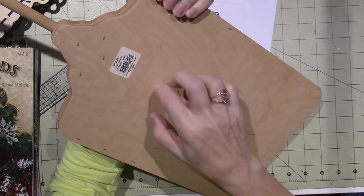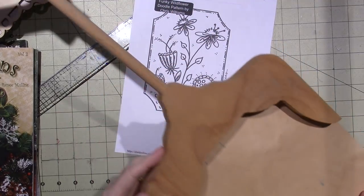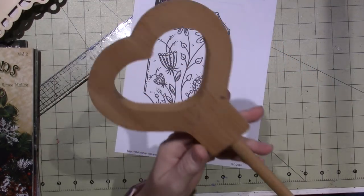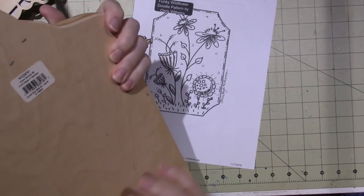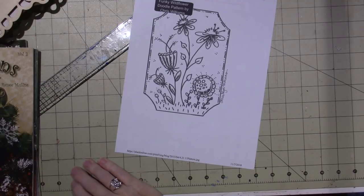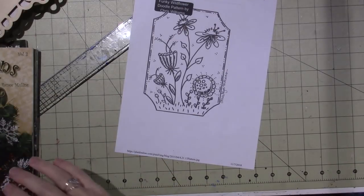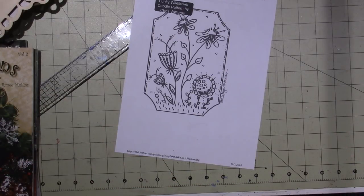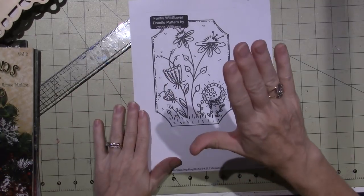And then I have this cute shovel - it looks like a wood shovel. I might have gotten this at AC Moore years ago and it was in pretty good shape. It's a little dusty and I'll have to sand it a little bit. A couple of the patterns from these books I'm going to show you will definitely go on those two pieces. Now, it's already November 10th - holy cow.